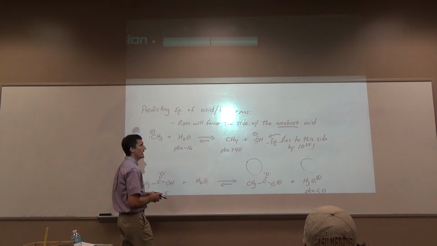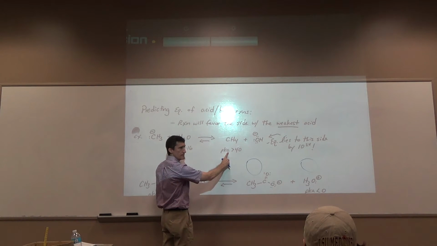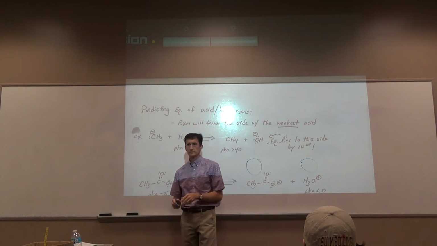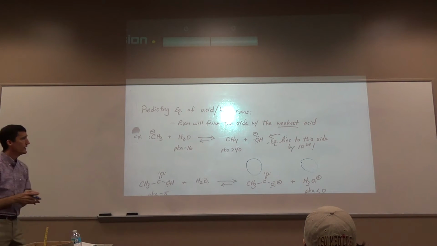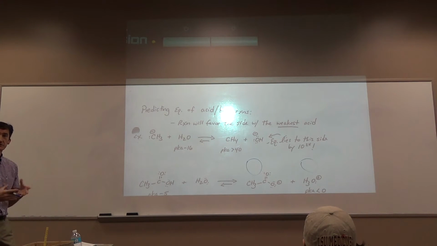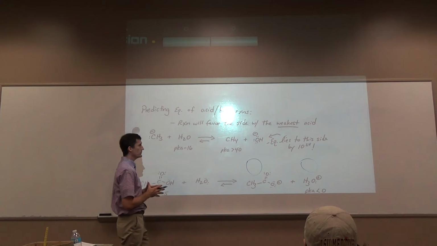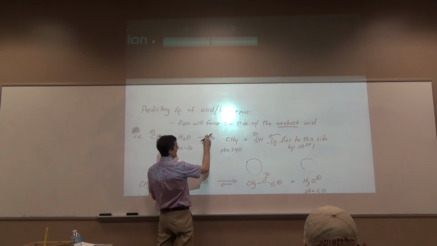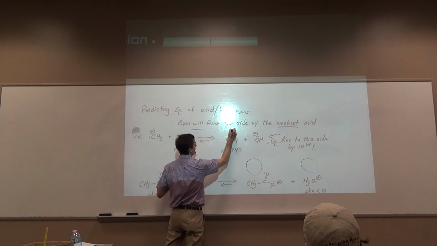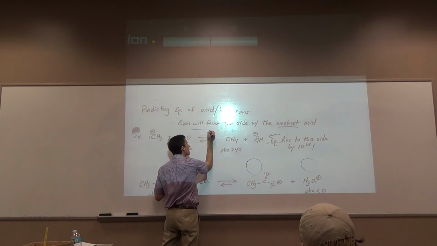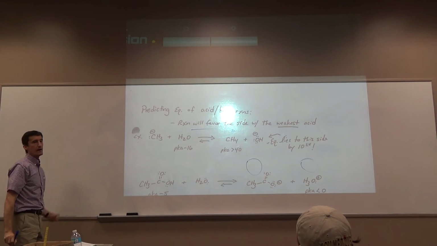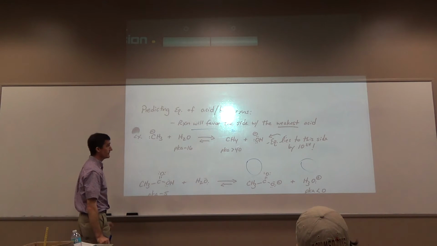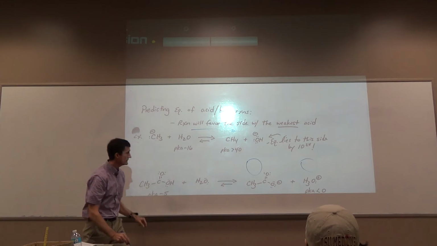By how much? It's favored by the difference in your two pKa's. The difference is 10 to the 24, at least. What is 10 to the 24? That's like 100 gazillion. Okay? So in the equilibrium, you have 100 gazillion of these and only one of these. I drew this sort of equal, but in actuality, it's like this, right? It's highly favored, by 100 gazillion. Difference in your pKa's.